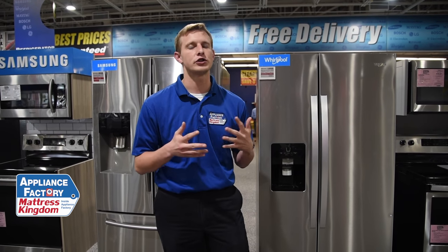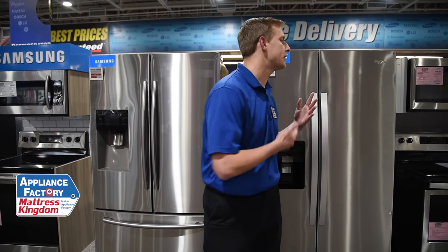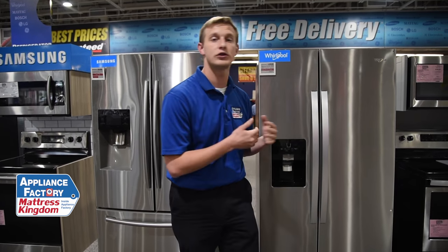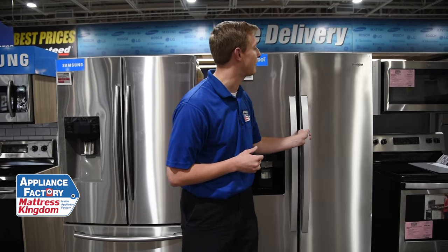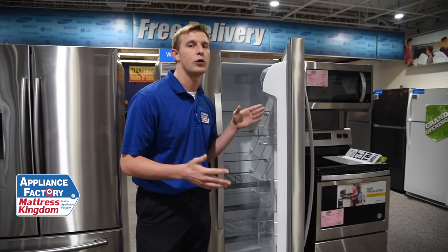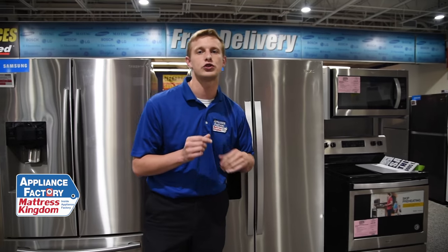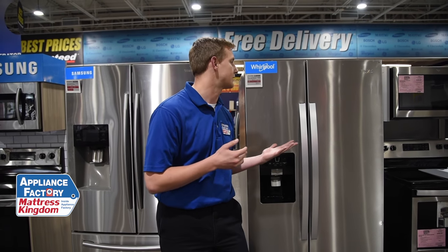When we're looking at that first topic — space — and which refrigerator is right for you, if you have a smaller place or an older house with smaller spaces, you should consider the side-by-side option as opposed to the French door. Side-by-sides are known for having a little bit shorter doors, so if you're in a tight space and you need that extra inch or two for opening the fridge door, that side-by-side might work out better for you.